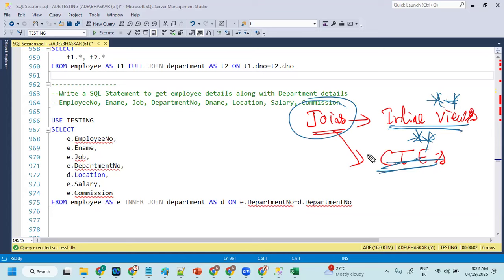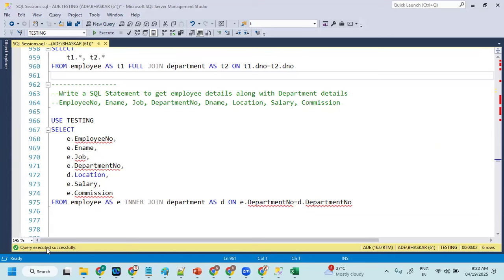I'm going to take you through that in tomorrow's session. I'm stopping here, and tomorrow's session is very, very important. CTEs are going to be explained, and inline views will be explained. These two are important to answer many questions on the SQL side if they ask in SQL.